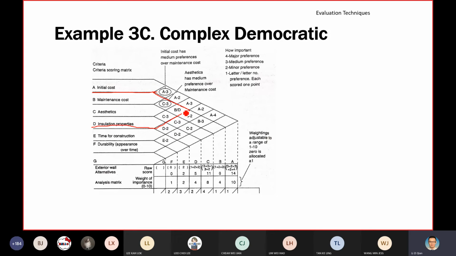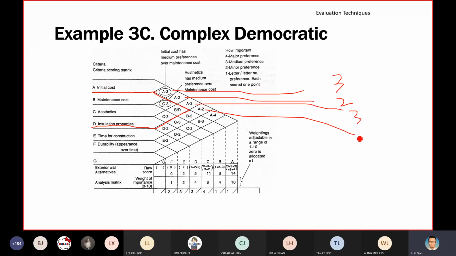Clear? Okay. After that, the next step actually is to total up. So you obtain your A3, A2, A3, A2. So right now, you count. Here is 3. Here you have 3. Here you have 2. Here you have 3. Here you have 2. Here you have 4. Sum up. 6, 10, 14. All right. 14. So this 14 will be here. You will write your A equivalent to 14.